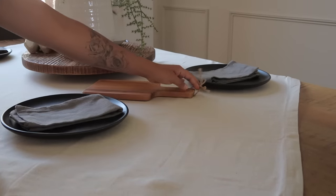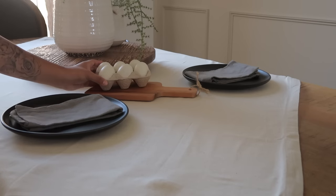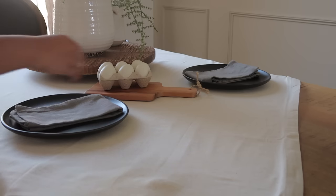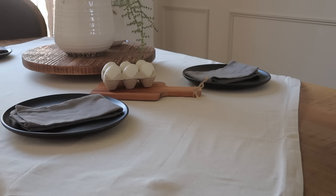And then the concept with the egg. So this is kind of just for placement for you guys, but ideally, I would totally run to Target and get that Magnolia egg holder. Or even from, I think House and Home has one, which is so cute. Definitely check that one out as well.